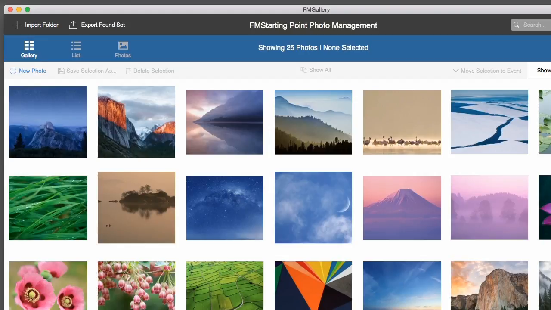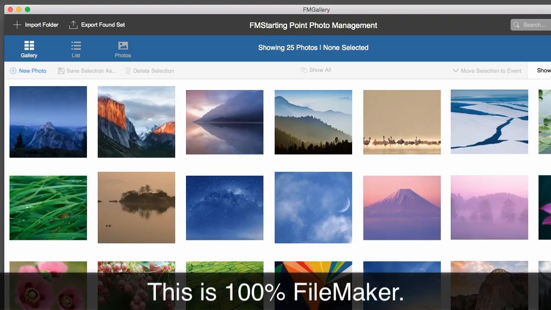I've never seen this at all before. FileMaker doesn't do this without something special. That's what you've created. Yeah, exactly. And I assure our audience this is 100% FileMaker in a very easy way. There are no plugins. No plugins, nothing special. It is very, very simple.